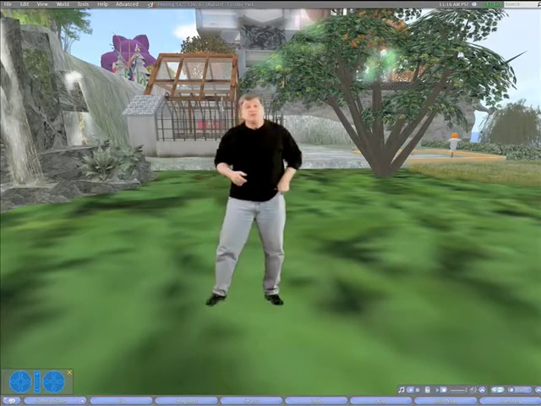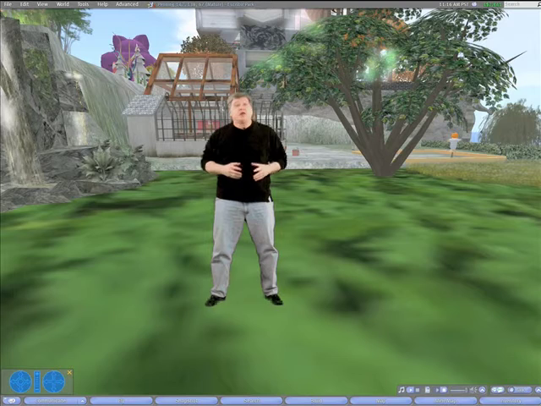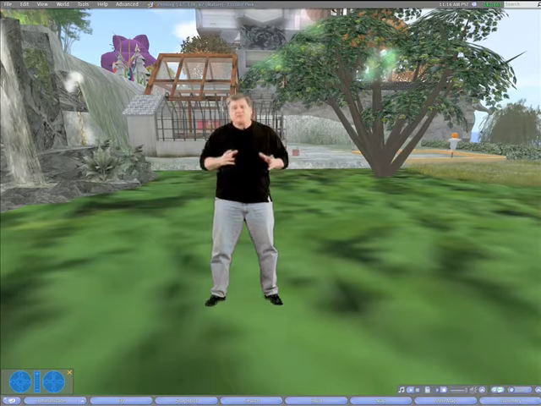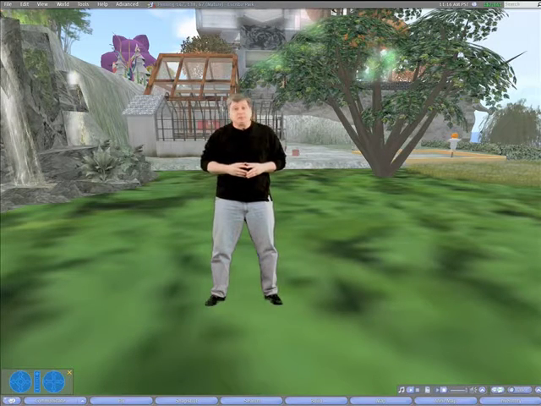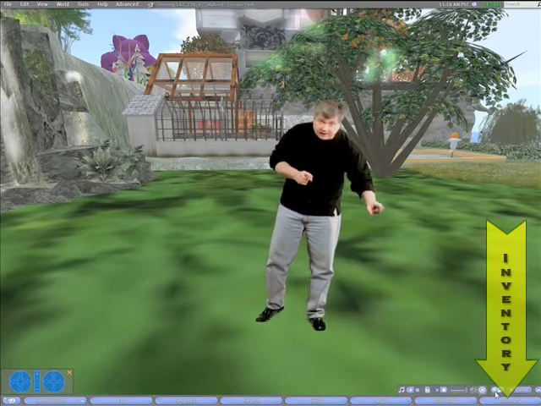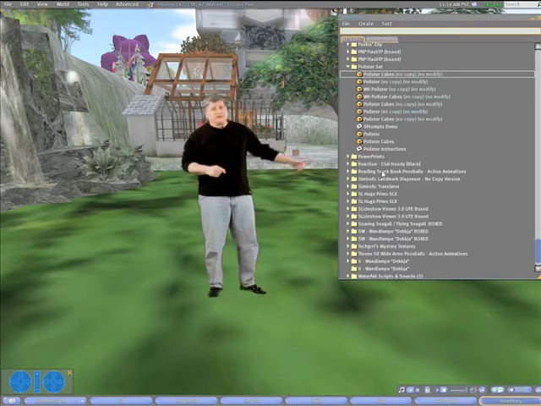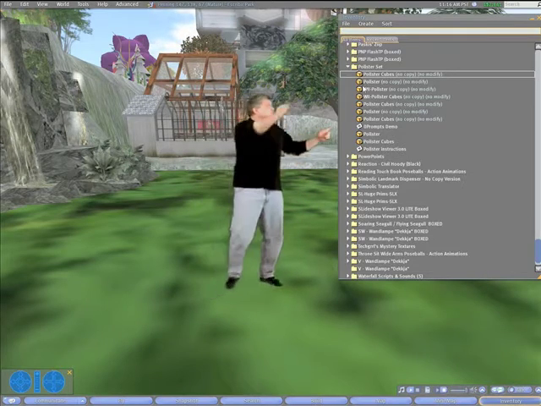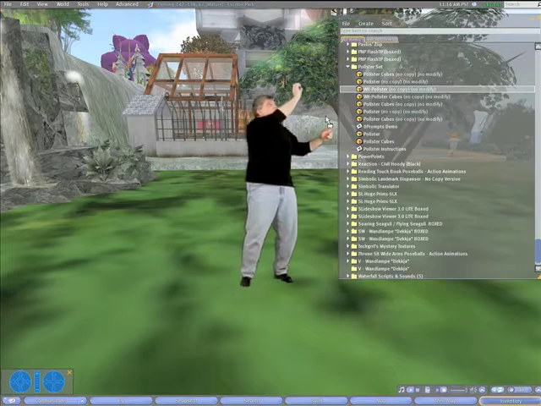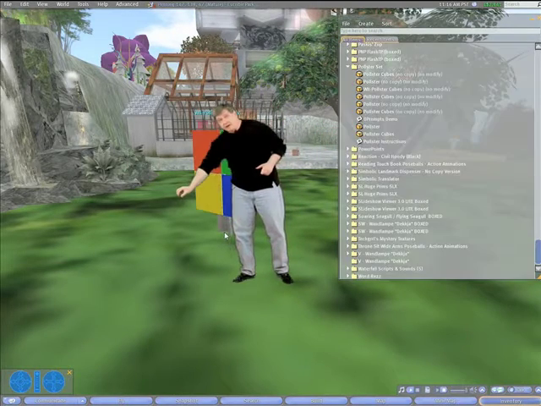What I want to do is to give you a very short demonstration on how to use an interactive tool in Second Life called the Pollster. So the first thing you want to do to use the Pollster is to go right down here on the bottom right of your screen and click on Inventory. And that will bring up the inventory screen. And all you do is to grab one of the two parts. The first part is the Pollster. You grab it and you bring it down here and rez it in.